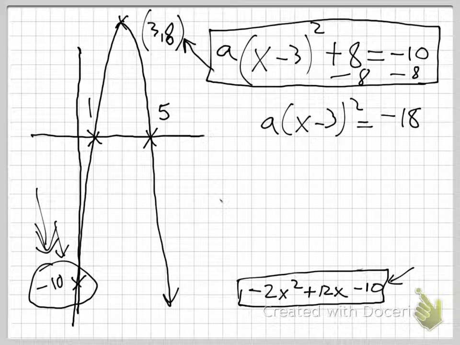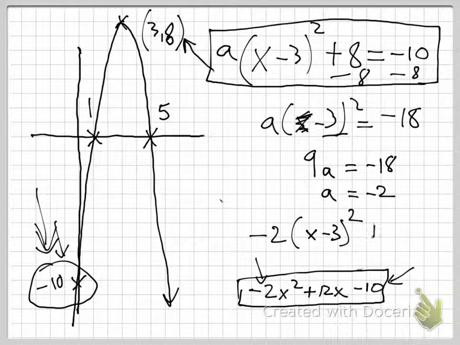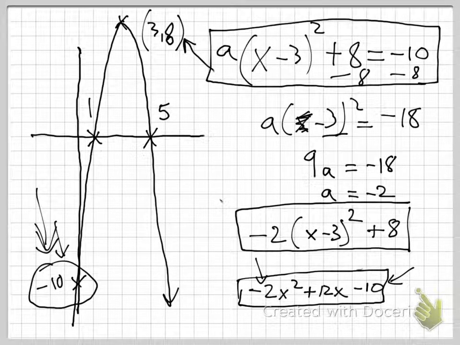Okay, again, when x equals 0, when that's not there, you get negative 3 squared, which is positive 9, times the a, and that equals negative 18. Divide both sides by 9, and a equals negative 2 again. Of course it does. We already found it once. Remember, that now just sits in front of that. So that there, folks, is the other option if you want to write it in vertex form.